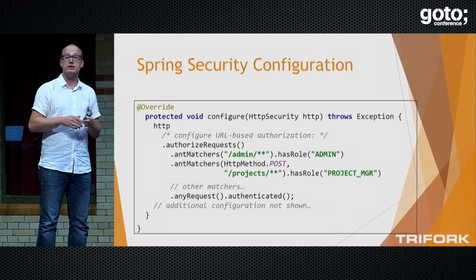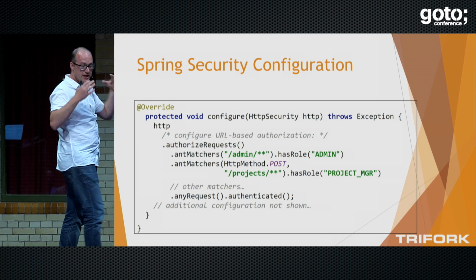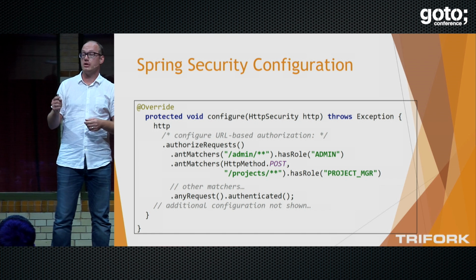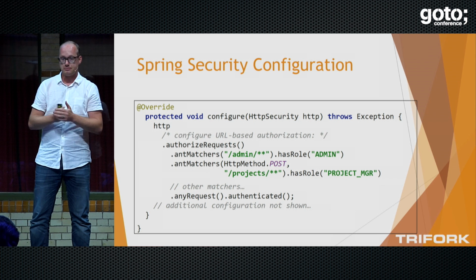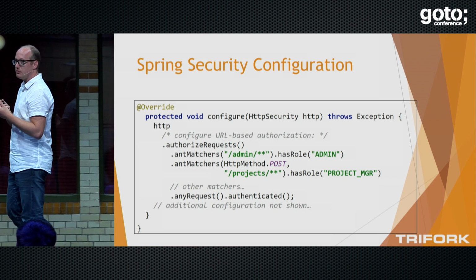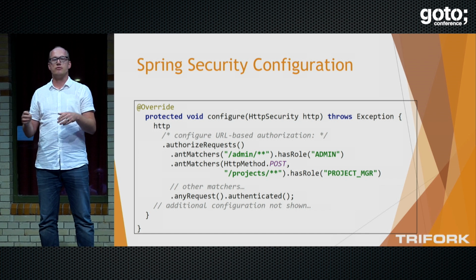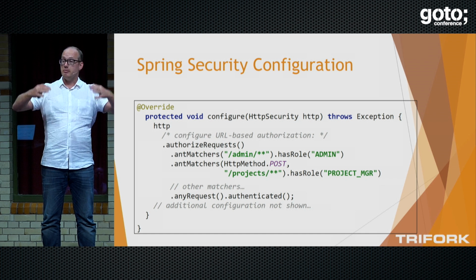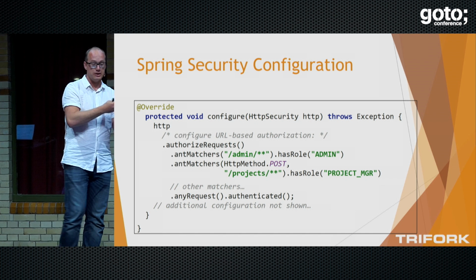So what that looks like in Spring Security is that inside of this method that gives you this HttpSecurity object, there is a method called authorizeRequests that gives you a builder to configure all of this URL-based security. So in this example, what we see is that first of all, we say everything starting with /admin should only be accessible for admin users. Right? So this is easy to do if you actually model your URLs based on the security roles that you have, because then this is a straightforward one-to-one mapping.